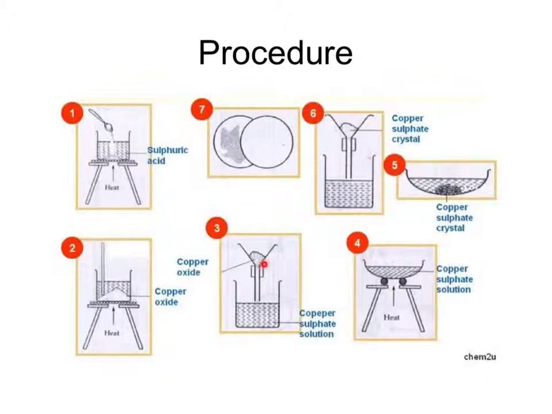The next stage then is to remove the water, and that's removed by heating. The water is evaporated off until we've got a quite concentrated solution, at which point the copper sulfate crystals are then allowed to form in the liquid. To separate these copper sulfate crystals away from the remaining liquid, they are again filtered, and that leaves some copper sulfate solution behind.